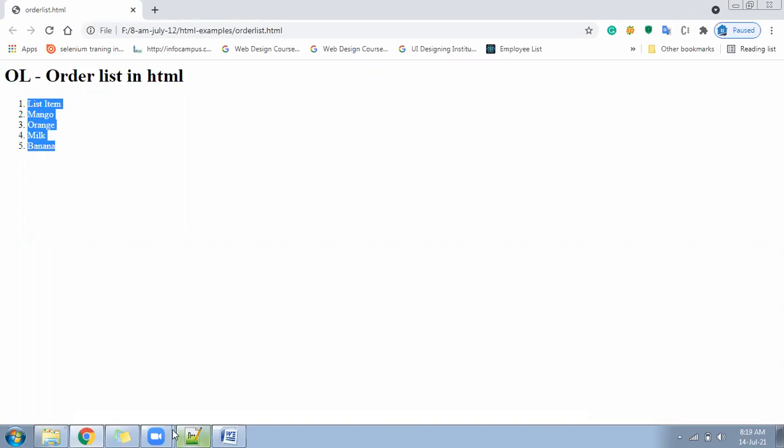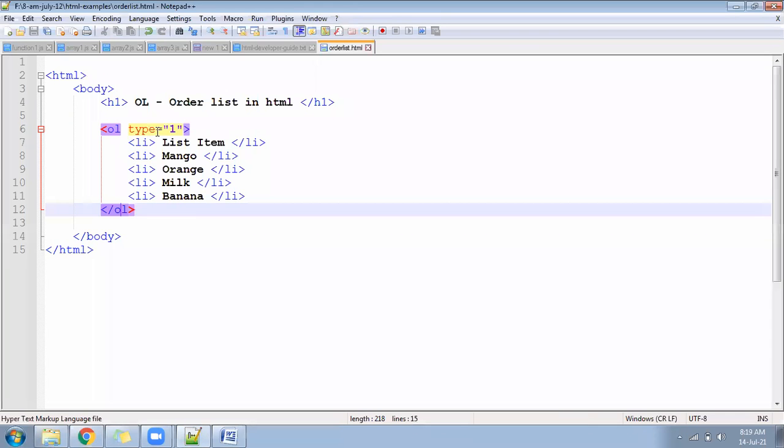Why has it come? Because you have given type as 1. If you give type equal to A, ABCD will come. If you give type equal to Roman I, then Roman I, II, III will come.